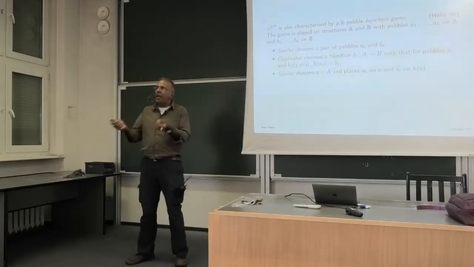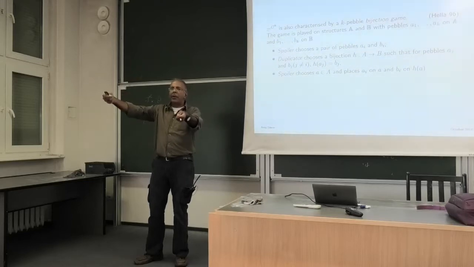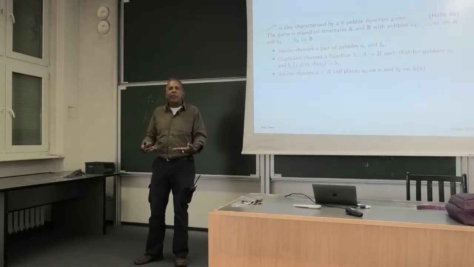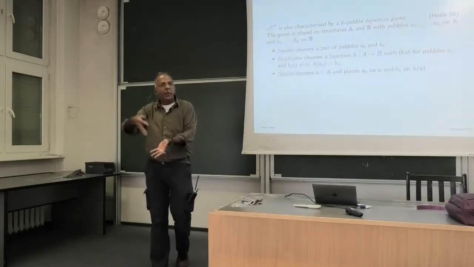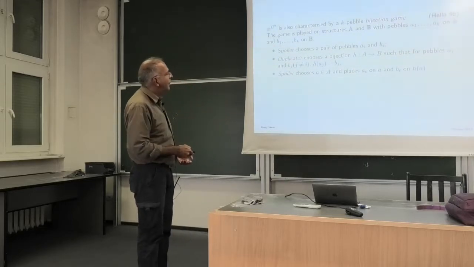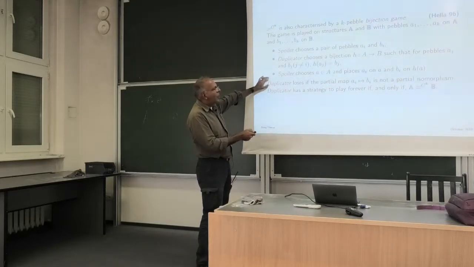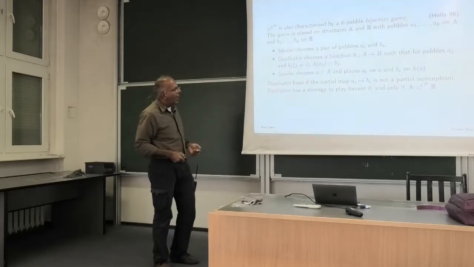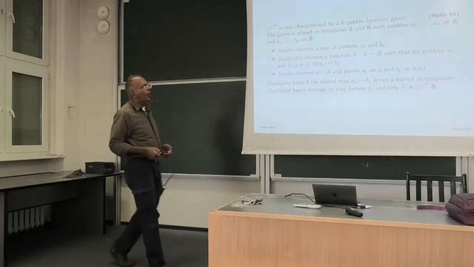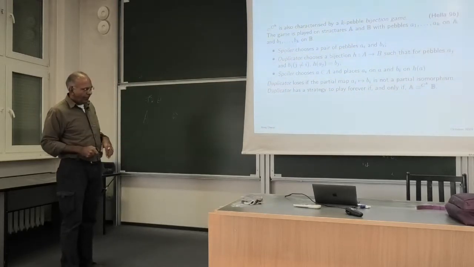So think of this like the ordinary k-pebble game I defined for L^k, where Spoiler moves an element and Duplicator has to respond, except Duplicator in some sense has to in advance give all possible responses to Spoiler's moves, and these have to form a bijection between A and B, right? These all possible responses, okay? And the same winning condition: if we reach a point where this is not a partial isomorphism, Duplicator has lost, and otherwise if Duplicator has a strategy to play for p moves, then they're equivalent up to quantifier rank p. Equivalently, if Duplicator can play forever, then they cannot be distinguished.